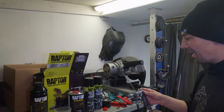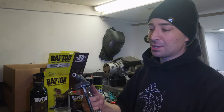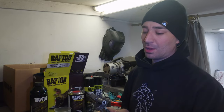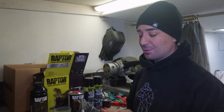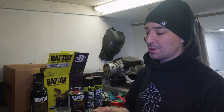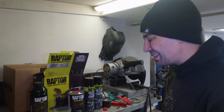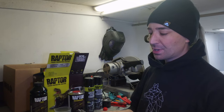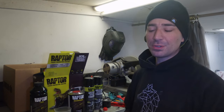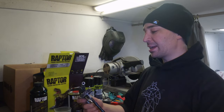The thing to bear in mind is what gun you are using. I'm using the Upol Schultz gun, the standard Raptor gun. There is one with a variable nozzle, and a lot of people have told me I need to get that when they've seen my Raptor videos. But I like the look of Raptor liner without that uniform textured finish. I quite like that globby, sporadic mess that you see on surfaces. I just like the look of it. I think it looks good. So that's why I use this, and I use about 60-65 PSI on the compressor. I think my compressor's 5 horsepower and it can maintain about 60 PSI continuously, so that's perfect for spraying like this.